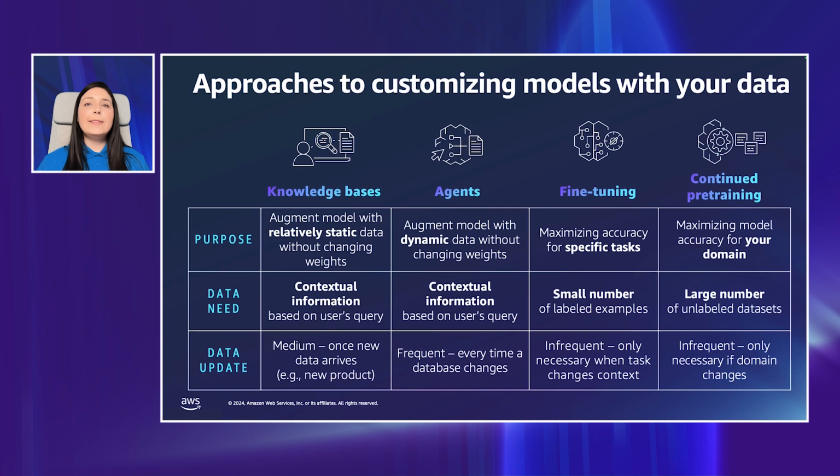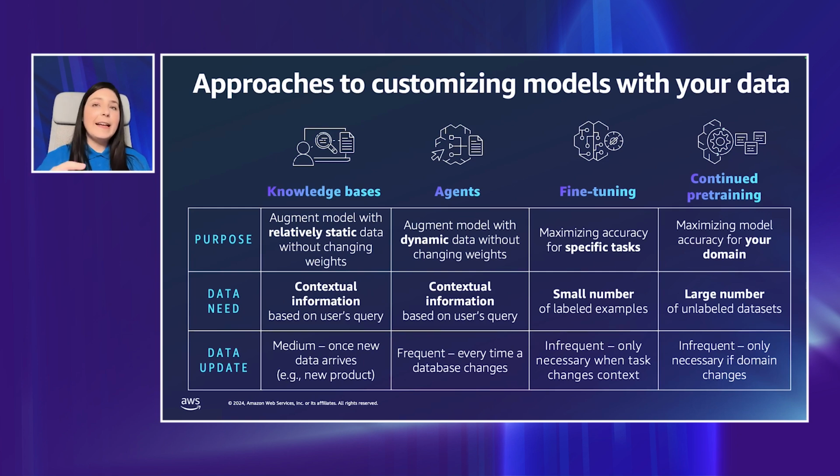But you can also customize your model by changing the model weights. When we are talking about changing those model weights, we are talking about really updating the model parameters so that you can get this model to really be trained with your data. Here we are talking about more historical information, and we want to update the model weights for your data. There are two ways of doing that.